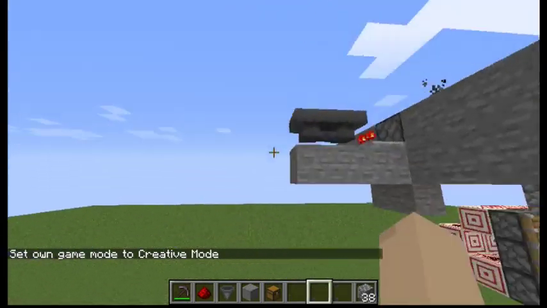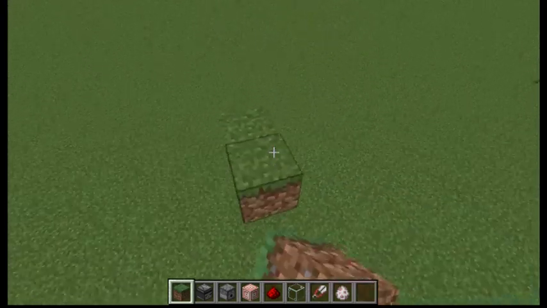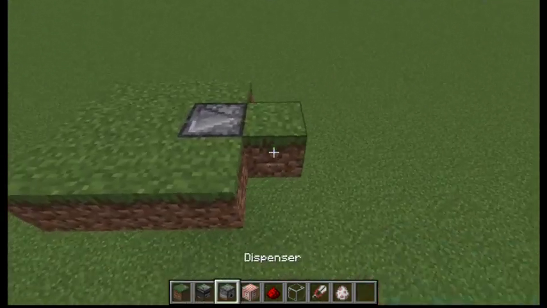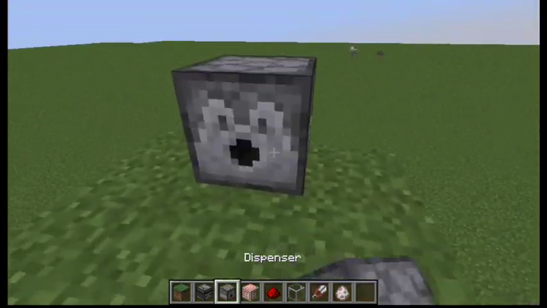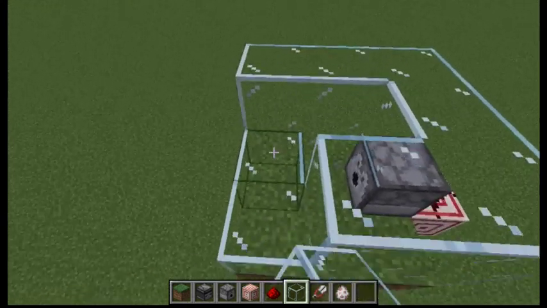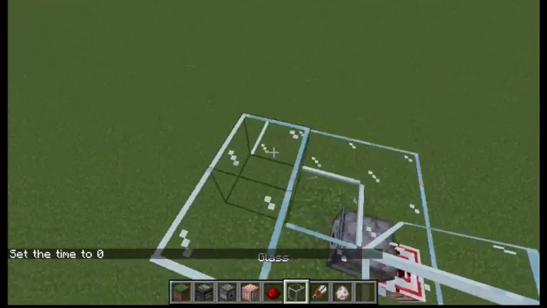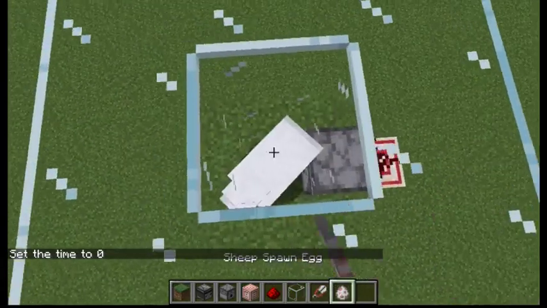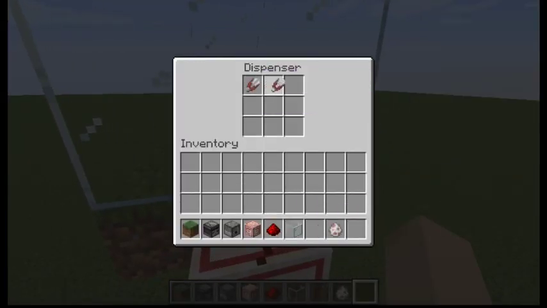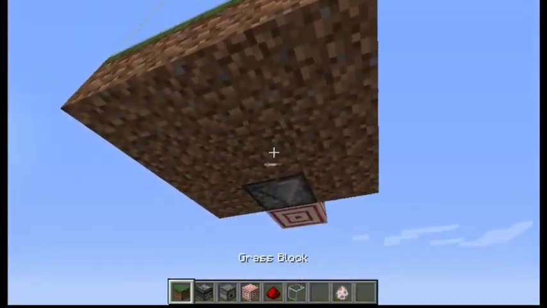Now let's build the next one. For the next one we've got the wool farm. For building the wool farm, you don't actually need that much. You just need an observer and a block, but I like to use target blocks, a hopper, and a dispenser. You put glass here. Set the time to zero. And we continue putting glass. And we put a sheep here. And we put shears here. And we update this block here.